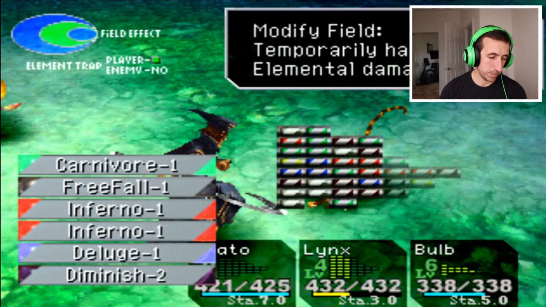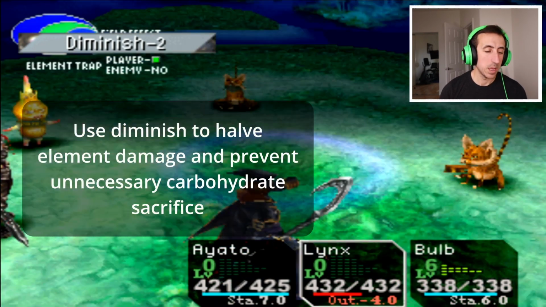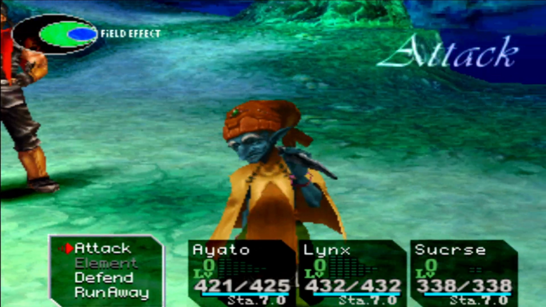If you're still having trouble or you're trying to do this in New Game Plus, a diminish element can be used to prevent the Cuscus from dying. That will reduce all element damage by half. Sprig is also very useful in this circumstance.